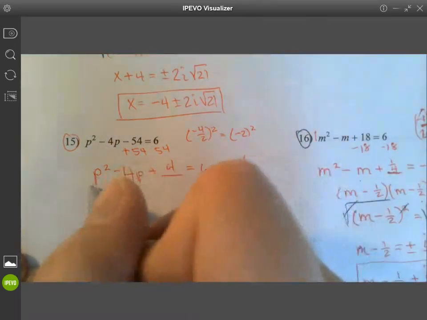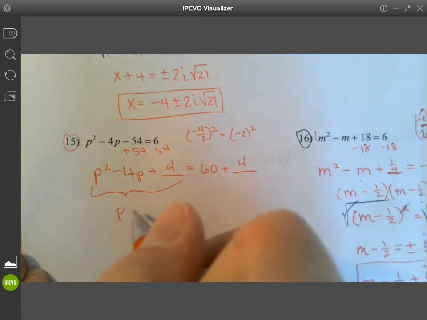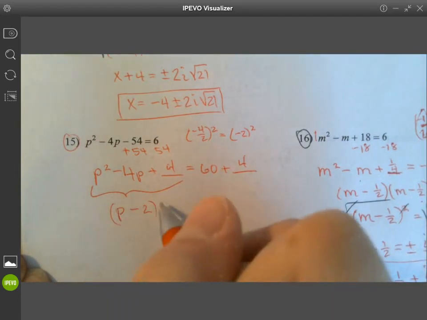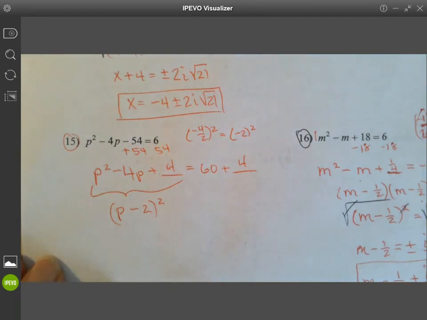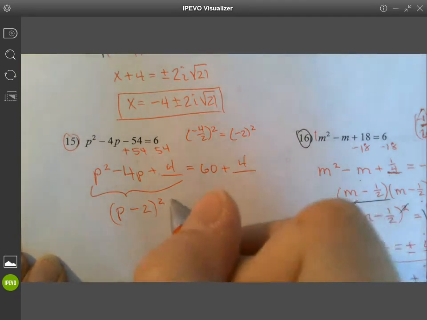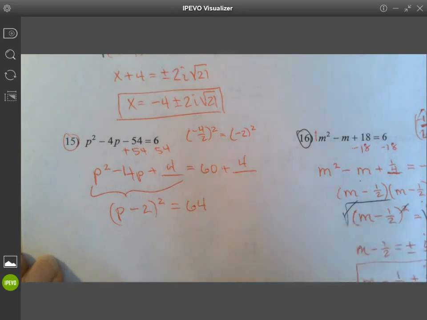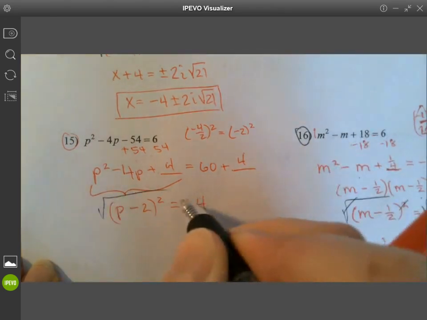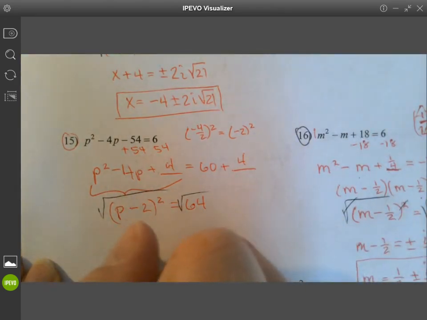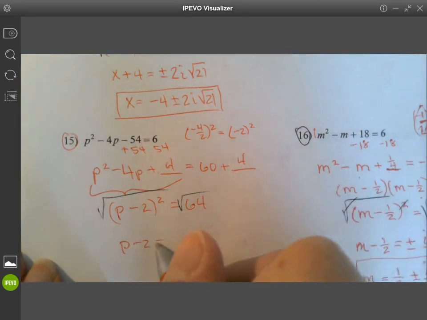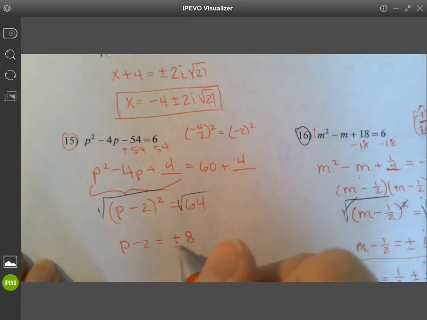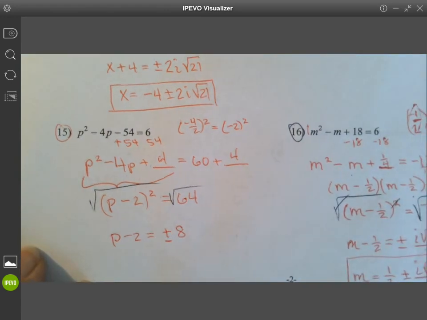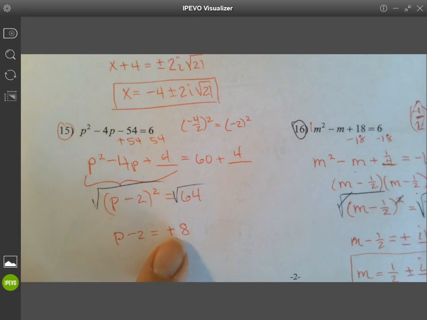So how does this factor? P minus 2 and p minus 2. If you want to write them out side by side and double check it, that's fine. And that equals 64. So this one didn't even have an imaginary number. This was old school. I'm still going to jump in and take my square root. This is an easy one to think about: what squared gives me 64? A positive 8, but also a what? Negative 8. It's a little more abstract way to think about imaginary numbers. But negative 8 times negative 8 is 64. That's why I'm getting those two answers.